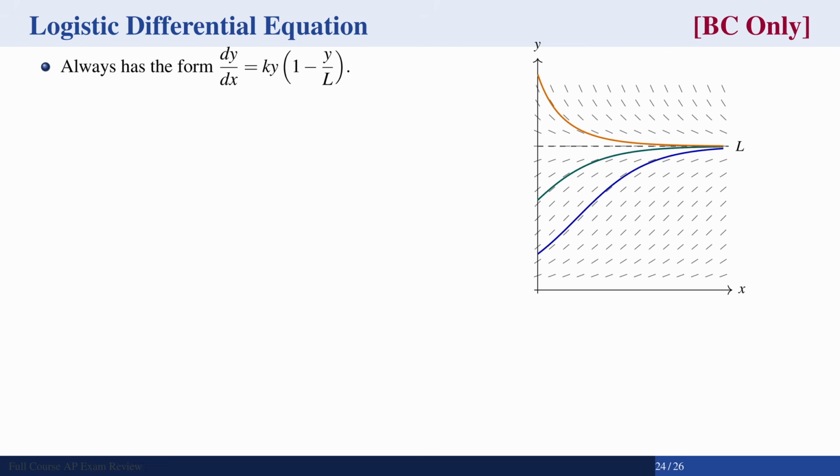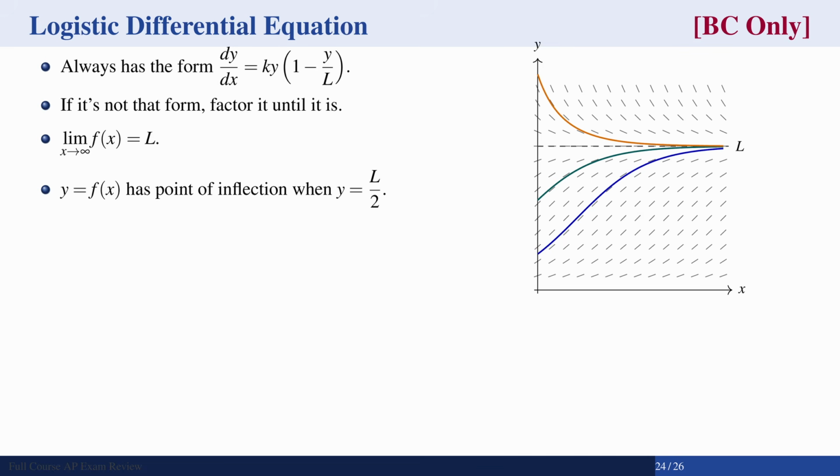Every time you're dealing with this, you always want dy dx to look like k times y, the quantity 1 minus y over L. If it looks like that, then everything that you have memorized applies. If it doesn't look like that, the things you have memorized do not apply, and so you shouldn't try to apply them. So if it's not in that form, factor it until it is. That's crucial. Once it's in that form, the limit as x approaches infinity of y equals f of x, the solution, is just L. So you can actually just read it off the differential equation. That's probably the single most common question that they ask.